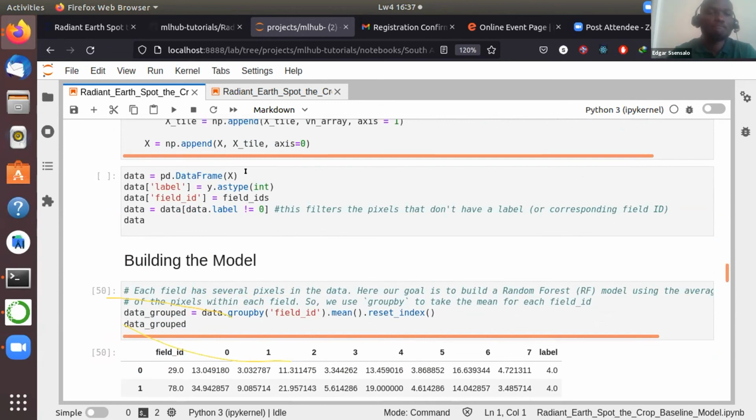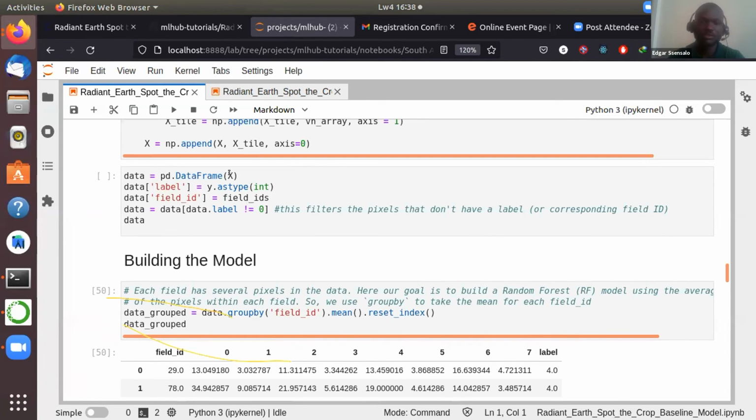So I think Hamid explained this earlier in this webinar, where he said that we have to group this data. The pixels that are in the same field will have the same labels.